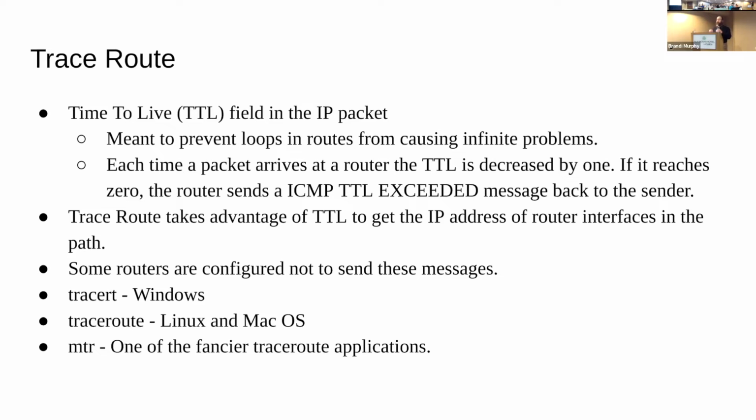Well, if you use a traceroute client, what it does is that it first sets a TTL value of 1. And so the first router that packet hits will decrease the TTL. It reaches 0. If the router is properly configured, it will send back a reply. The client then receives that and builds that path, adding that IP address to it. Sends the packet again with a TTL of 2, et cetera, et cetera. And so you get the IP address of each router in the path.